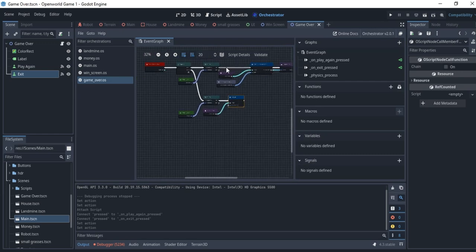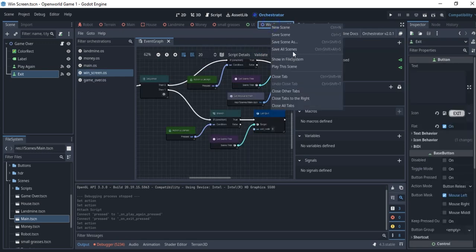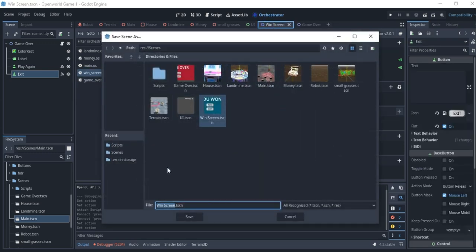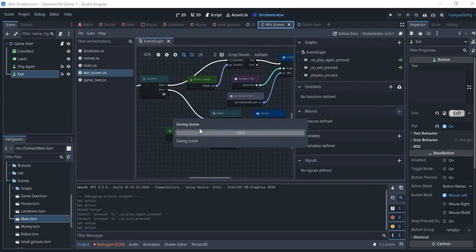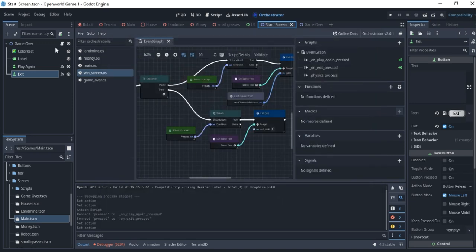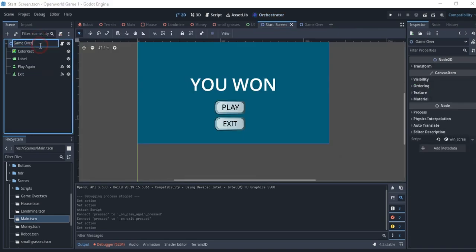And lastly, we can just use this windscreen to create a splash screen, and that will not be difficult at all because we already have all the code in there. So I'm going to name it start screen, or splash screen, whatever you want to call it. Once we do the start screen, we can come up here and change it to start screen.